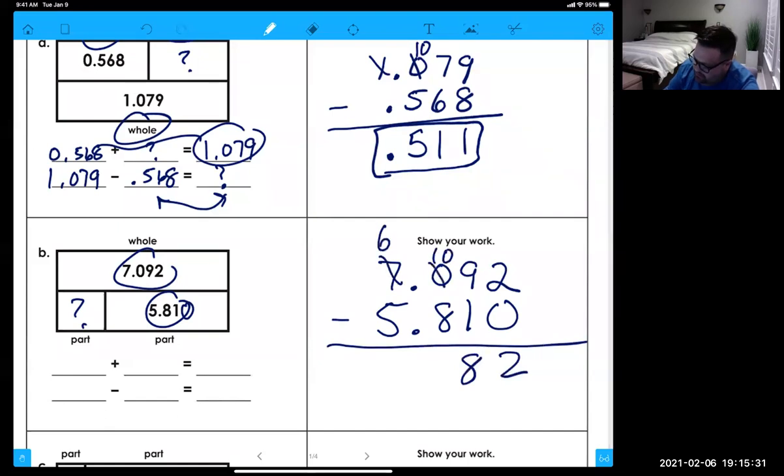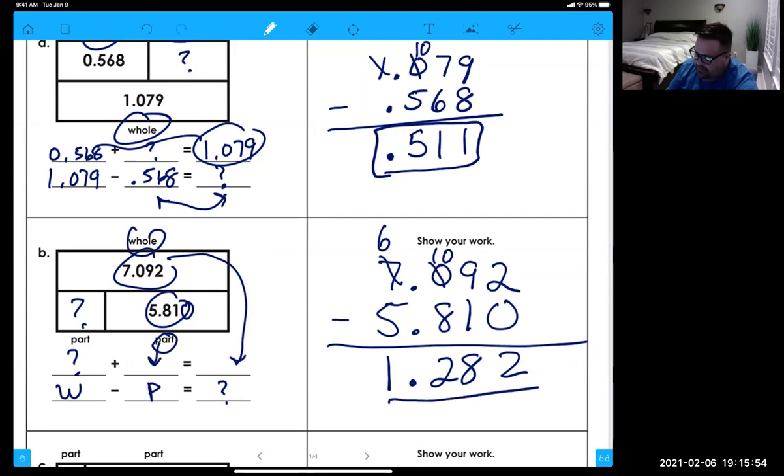Over here, get a 2, drop my decimal point. 282. Yep, that's it. And remember, the whole would go here, minus a part would equal your question mark, whole part. And here you would have the part you don't know plus this part here would equal this whole, right? All right, make sure you type this in exactly like that or else you won't get credit.